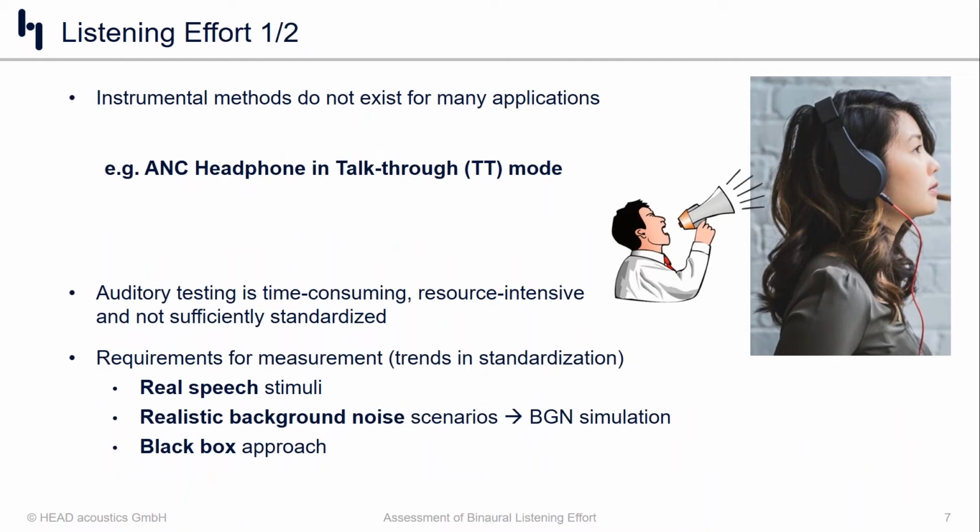One of the very typical applications that we'll touch on here today is, for instance, using a pair of ANC headphones in talk-through mode. The idea is that ANC headsets now have multiple modes. One of them is this talk-through, hear-through, pass-through mode. It's called a bunch of different things. Whatever the name, the goal is always to allow speech in the near end to pass through the headphones without having it be degraded, while having it be intelligible, and without having too much background noise feeding through the system as well. So it's a bit of a challenge, and this is a technology where we really need to figure out how we can best analyze that situation.